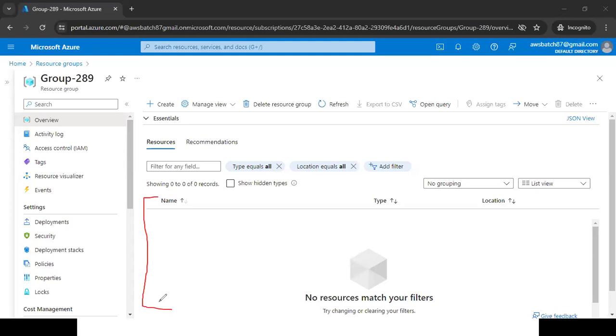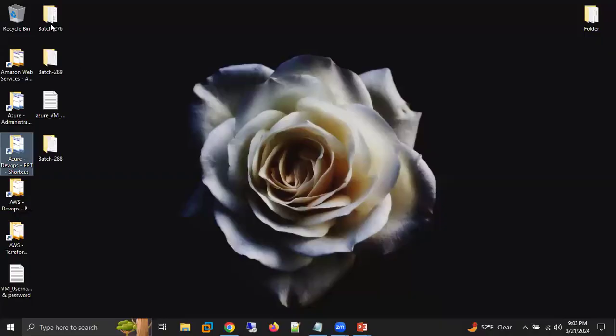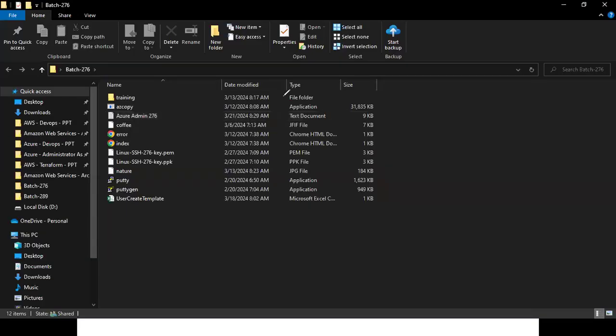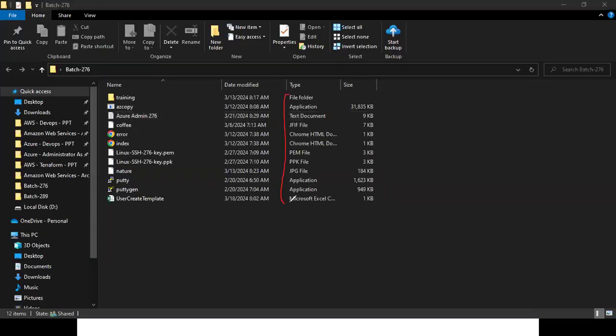Resource group is like a folder. I'll show you a folder here. Like I have this folder, batch 276. If I open this folder, I have different types of files. Same way I can manage different types of resources in a resource group. I can create a virtual machine also. I can give an IP address also.